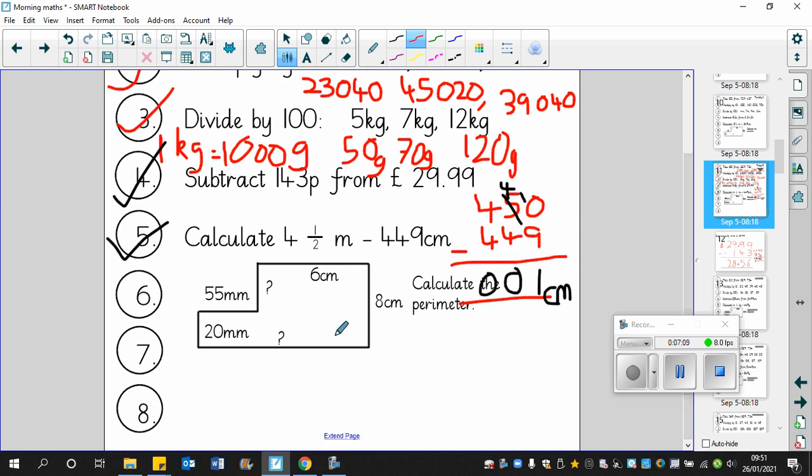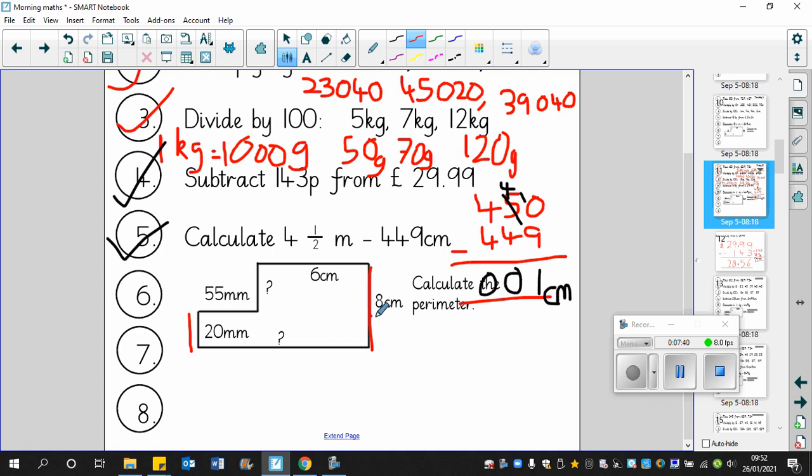Now, yesterday I made an error, I made a mistake the first time round, and then second time round I put it right. So hopefully this time, first time lucky, first time correct. Let's see. So let's start with the vertical lines. So we've got 8 centimeters there, and we've got 20 millimeters. Okay, so instead of centimeters, let's write millimeters for everything.